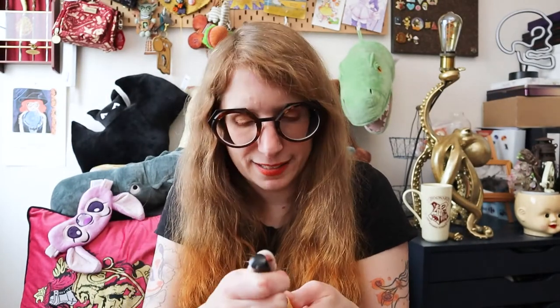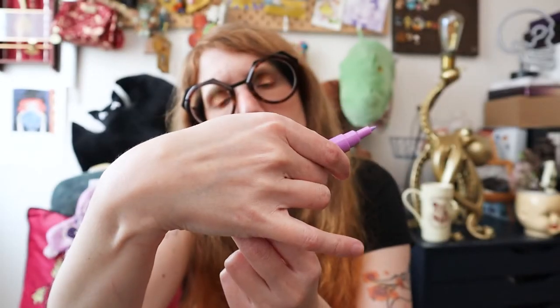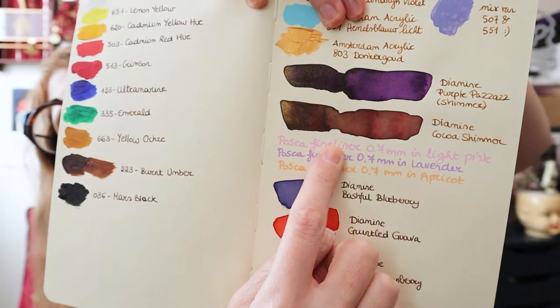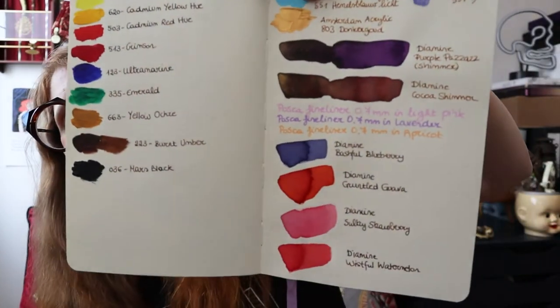This is Apricot, which is a nice pastel orange. Then we have this almost cherry blossom pink — I think it's called Light Pink. I've been wanting to get a pink for a while. And then I got Lavender, which is just a lovely pastel purple basically — even though it looks a bit darker than pastel, it really is pastel purple. I like all three of them; I felt like I did need those colors because I use Poscas quite often. And there they are written in my sketchbook where I swatched them.